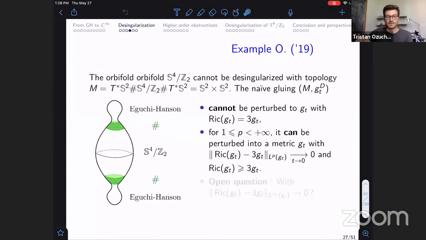But what you can do is approach this Einstein behavior in an LP sense. And let's note that this second condition would have implied the first one in the smooth case. So there is a difference between allowing singularities and just staying in the smooth case. And let me note that I don't know what to say about the pinched Ricci situation instead of LP pinched. I have no intuition about it, and if someone has it, it could be very interesting.